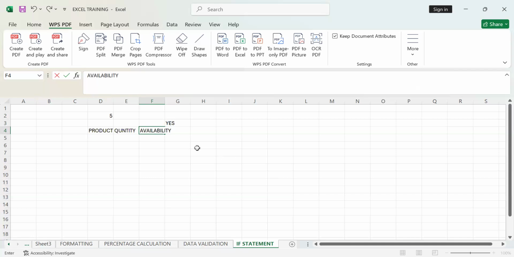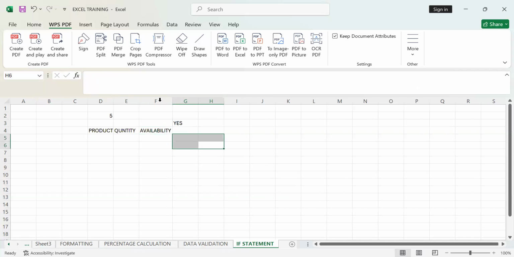If the product is available, I can also have the product status, that way.